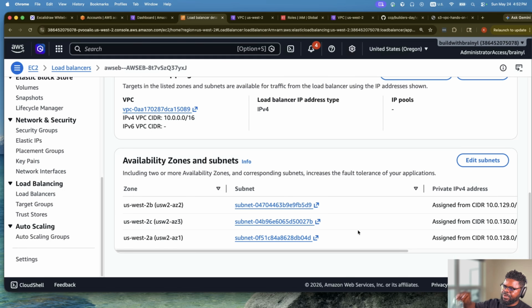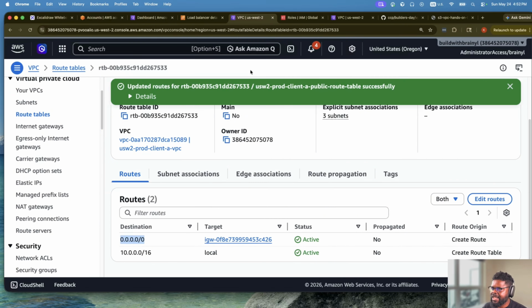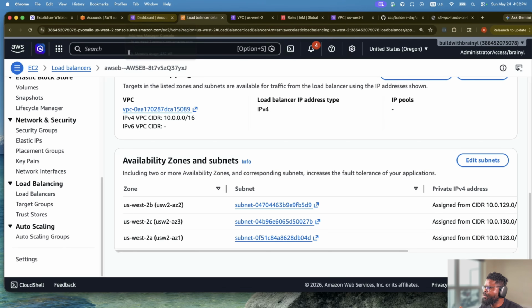In this case, when he was saying network reachability, we checked and you saw that the route only had route local. There was nothing that says if you want to go to the internet, what you are going to use. And now we've just fixed that. If you are going to the internet, use the internet gateway. So that is fixed. What about the private route?